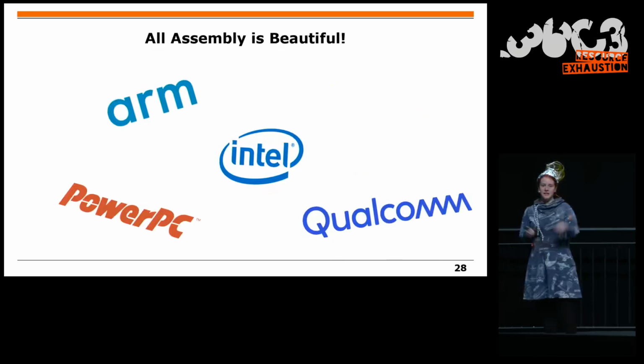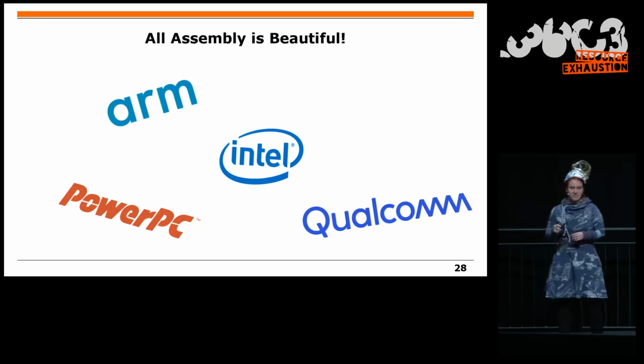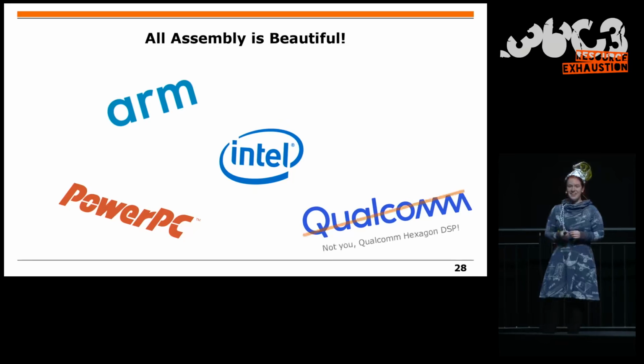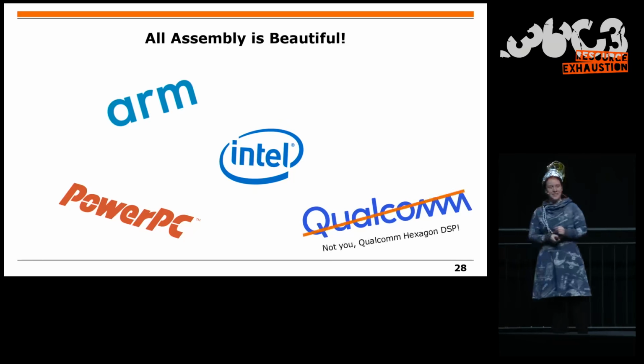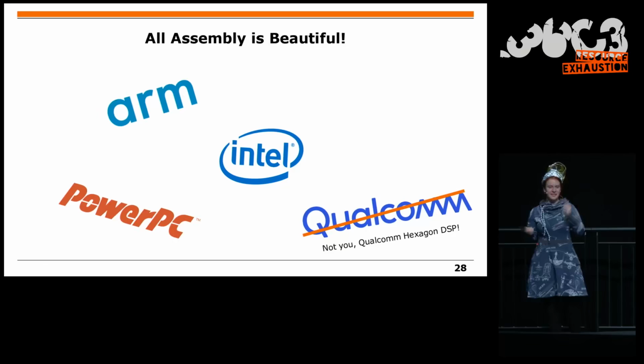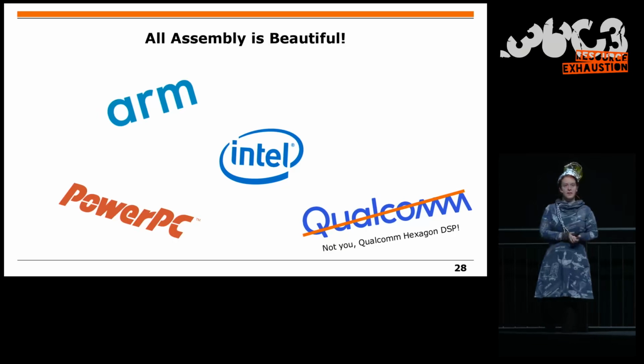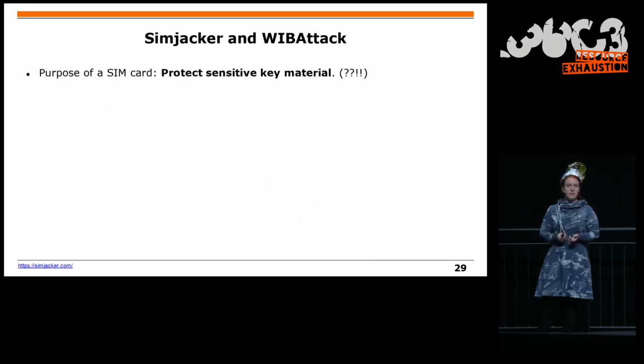Yeah, so we have tons of wireless stuff that we are working on, and I mean even PowerPC. And then there is Qualcomm, and they have this Qualcomm Hexagon DSP. I hate it so much. So there's even source code leaks for their LTE stuff, but it's just such a pain to work on it. So you might have noticed that Arash has this LTE project with Qualcomm, but it's just not fun. But other people were doing a lot in this area, and they've already presented here today and yesterday.